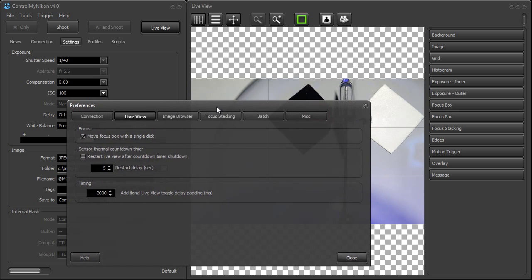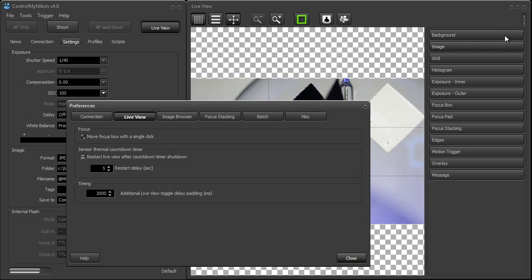Now, when Live View is active, it only stays active for so long. And here on a D7000, it can stay up for 30 minutes, and then Nikon determines that the sensor has been on long enough and that the image could degrade due to sensor overheating, and shuts it down.